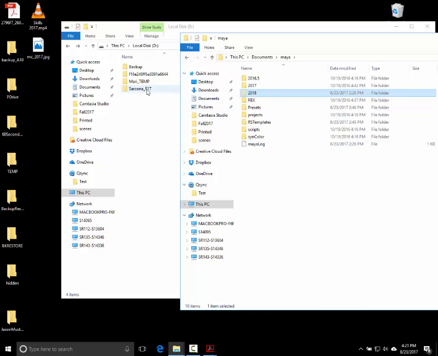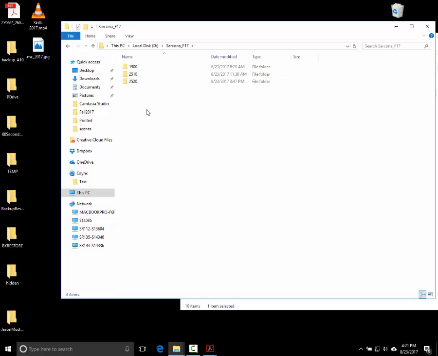Then go into your F17 folder and paste it. So what we've done is we've taken those preferences that we set up originally with our shelf and whatever else, and we've put it into our folder.